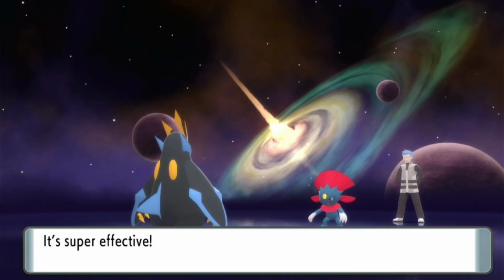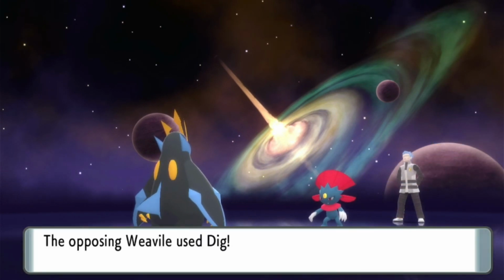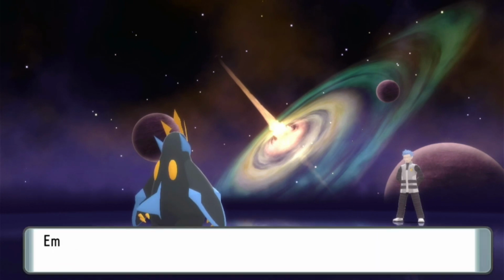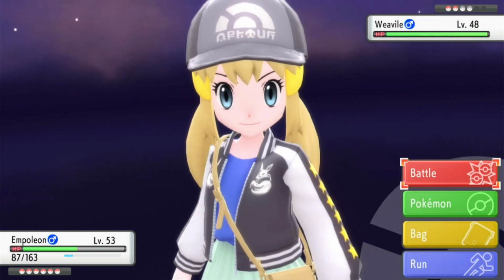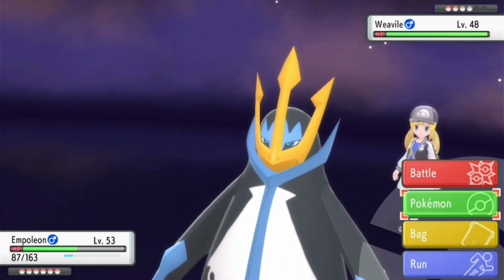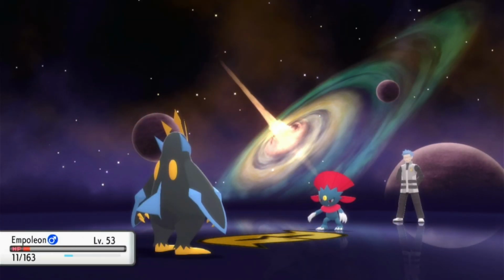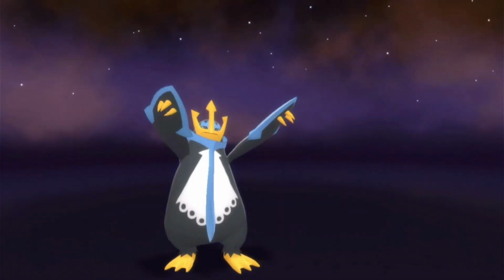Okay, if ground is weak against water, why did that just affect me so much? He's gonna hit me again! That is so annoying. Okay. What are the chances that he dodges? Empoleon, dodge! Ooh, okay, he didn't die. Okay, good. I thought he was gonna KO me. But he didn't, so that's fine.